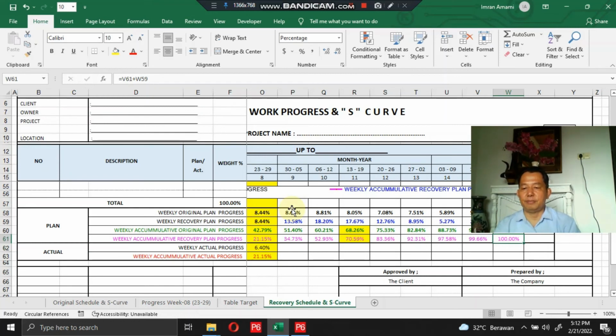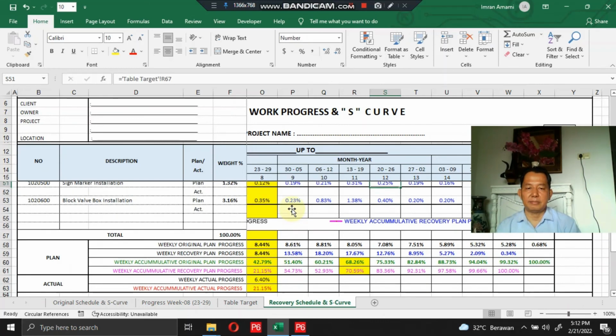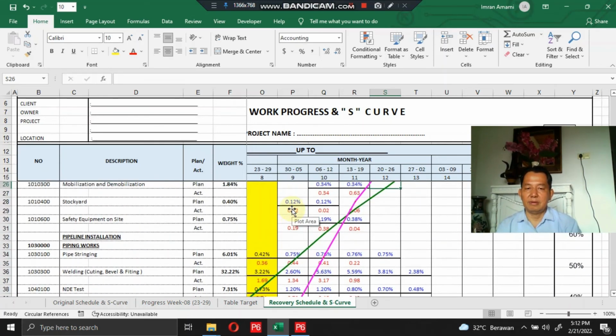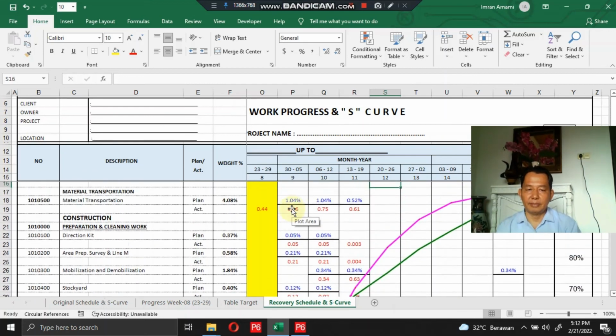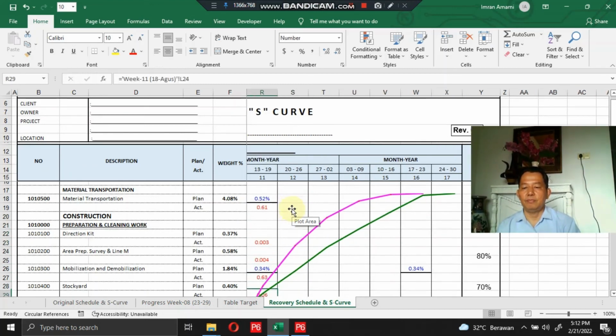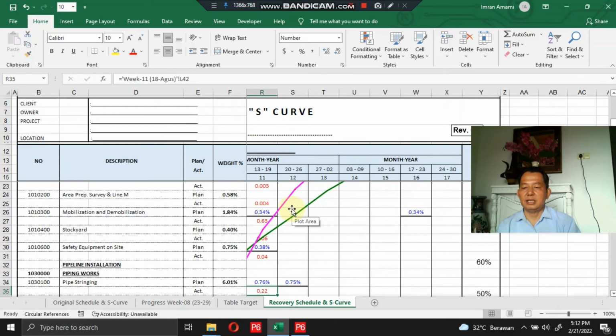The S-curve can be seen in the pink part here, which shows the recovery progress plan, while the green S-curve here shows the original work schedule and S-curve.